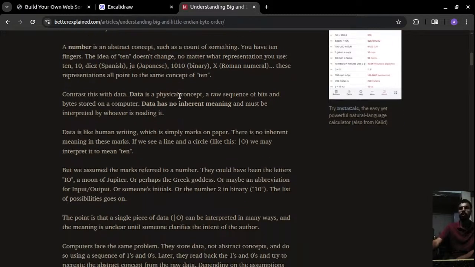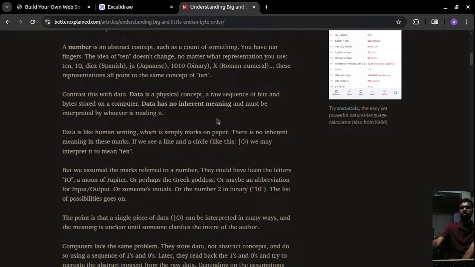Contrast with data. Data is a physical concept, a raw sequence of bits and bytes. Data has no inherent meaning and must be interpreted by whoever reads it. Data is like human writing, simple marks on paper.